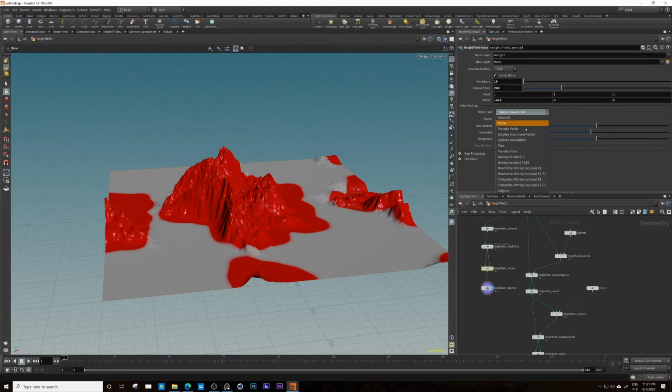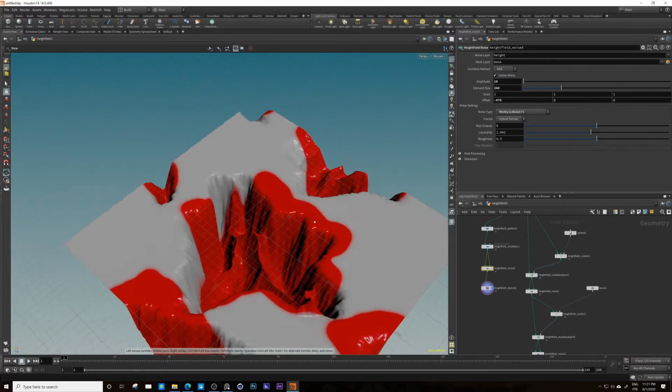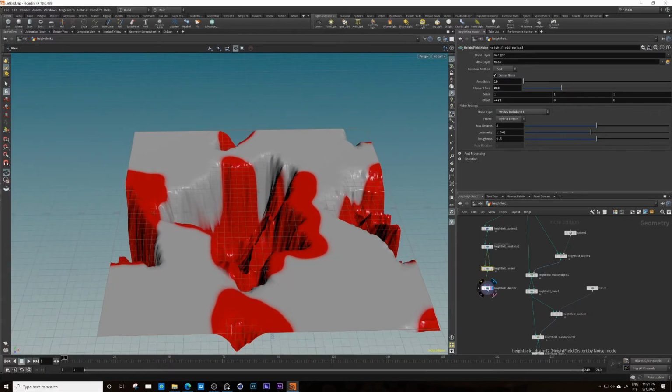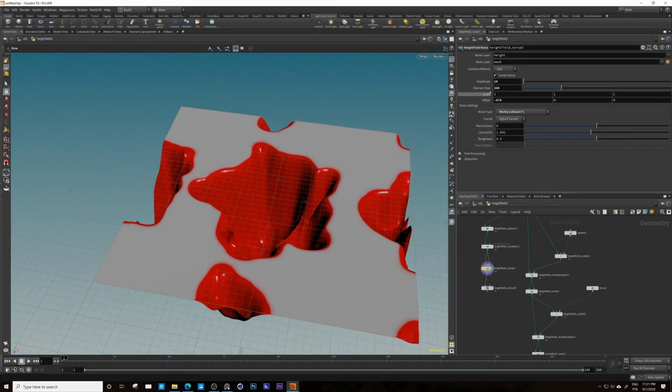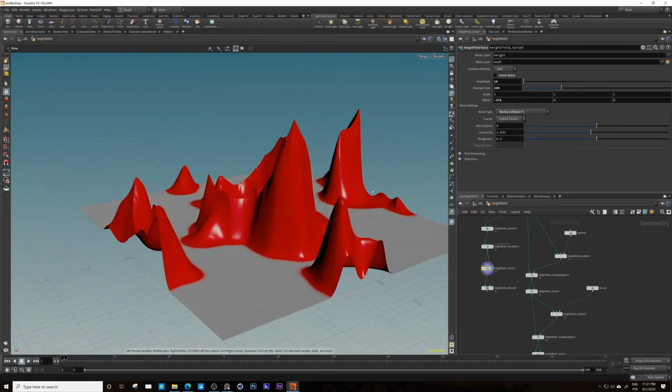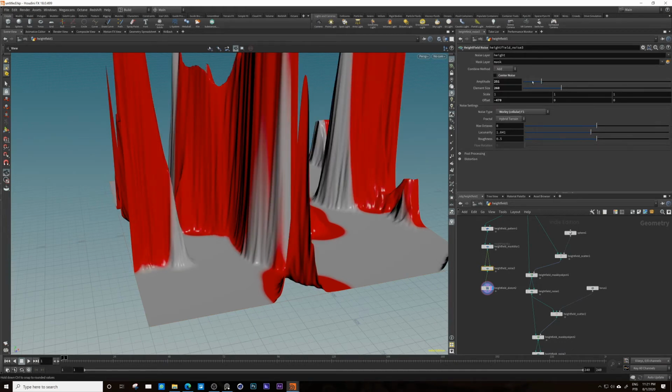here we are using the sparse convolution. If you use a Voronoi, for example, that's a very defined type of noise, with the distort, you go here, you see. Let me take away this so we can visually see it better. Yeah, you see, you just distort.